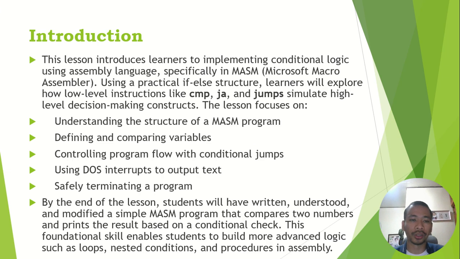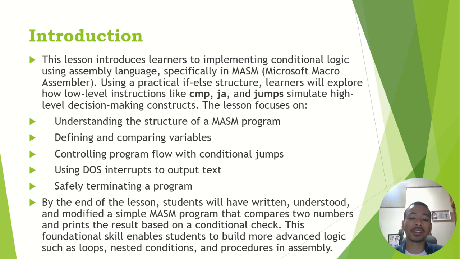So this is our introduction. This lesson introduces learners to implementing conditional logic using assembly language, specifically in MASM, or Microsoft Macro Assembler. Using a practical if-else structure, learners will explore how low-level instructions like CMP and JA jumps simulate high-level decision-making constructs. The lesson focuses on understanding the structure of a MASM program, defining and comparing variables, controlling program flow with conditional jumps, using DOS interrupts to output text, and safely terminating a program.